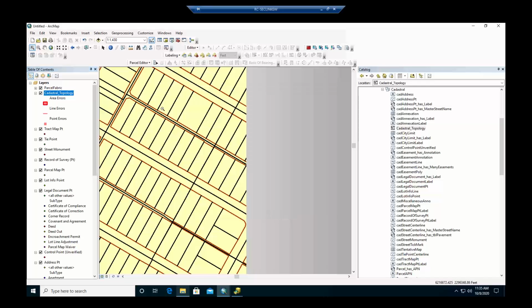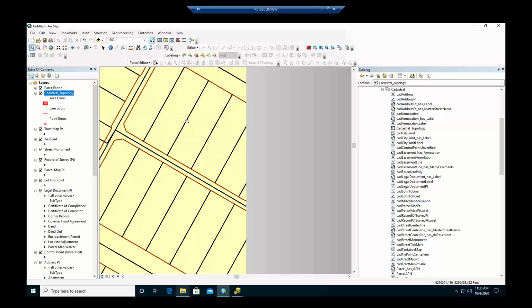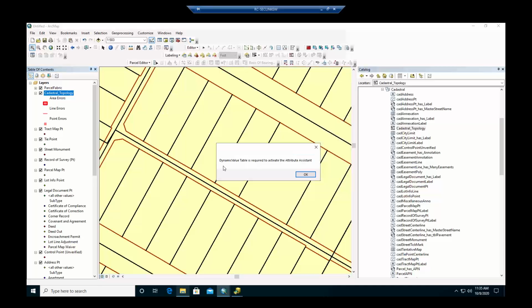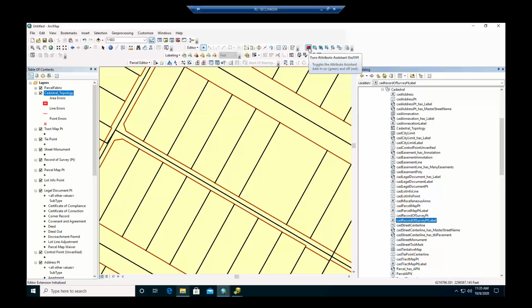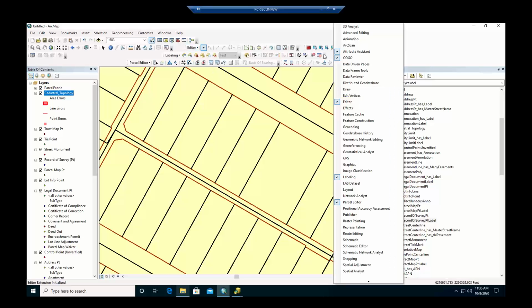But validation is something that you would probably do when you are editing, just finished editing, and then you can look in those areas. So for example, you have this topology, and I am trying to, let's say, start editing here. And I don't know why half the screen is like, okay, it's asking for dynamic values. I think I'll turn it off. It's because you don't have the table in. Yeah, it's asking for that. But right now, I'm just going to skip that one.